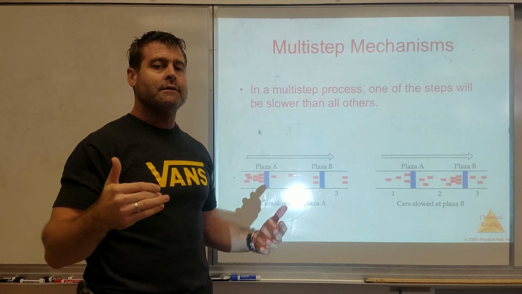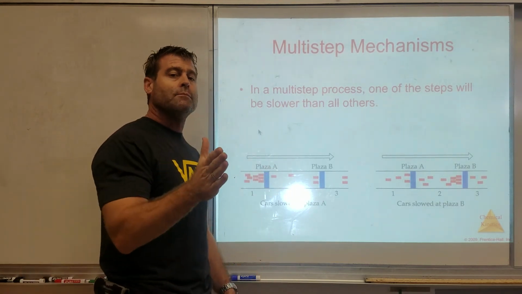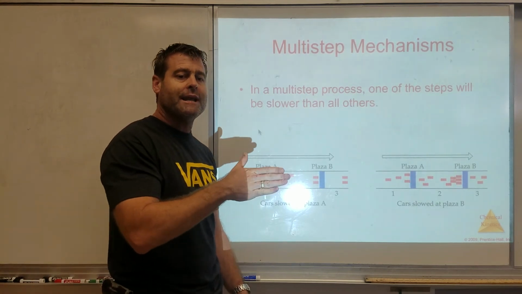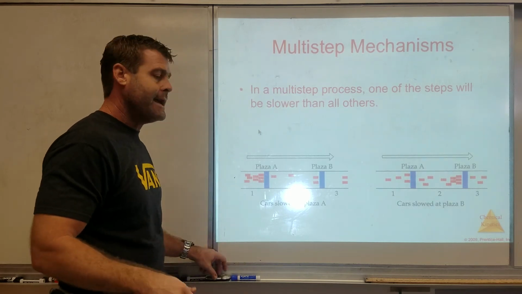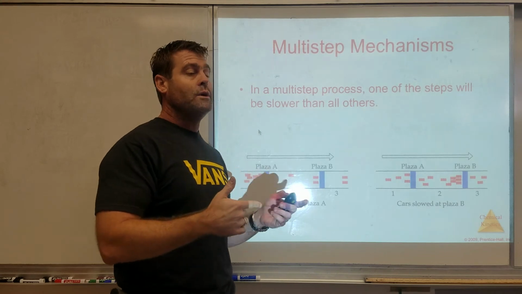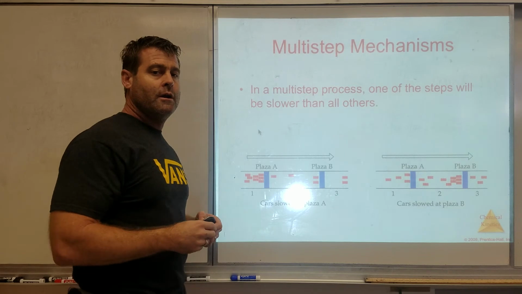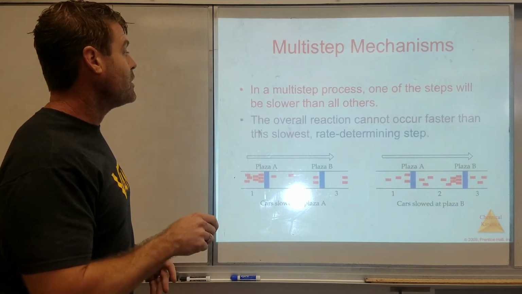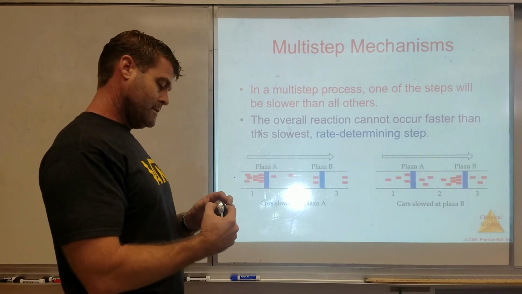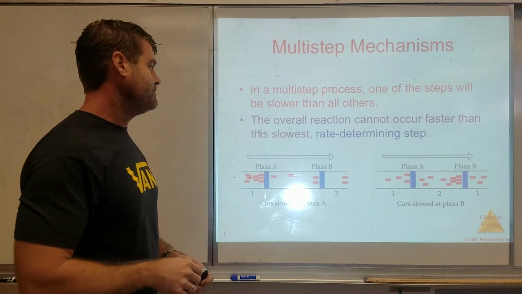What are you going to mention? Oh, you're like, dang, yeah, the border wait was another hour. So it's the border which is, you might say, the rate determining factor. It determined how fast you could go from TJ to San Diego. And in the same way, that's what we're going to be doing when we look at mechanisms: which step is ultimately responsible for the speed of the reaction. So the overall reaction cannot occur faster than the slowest step, the rate determining step.